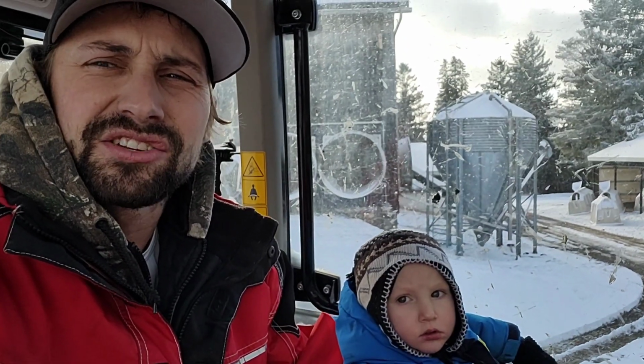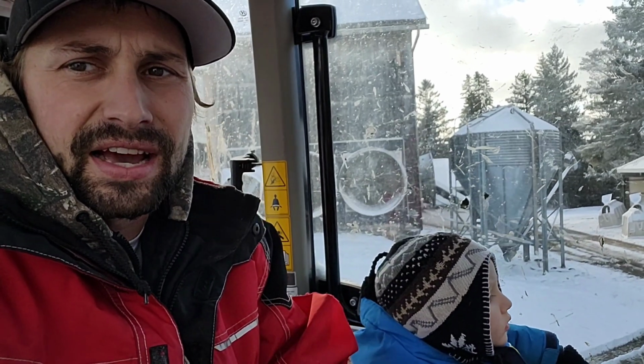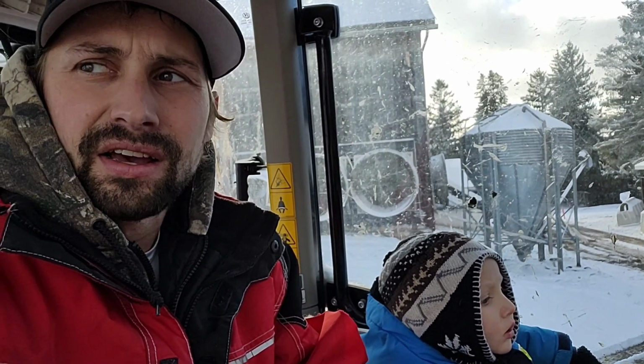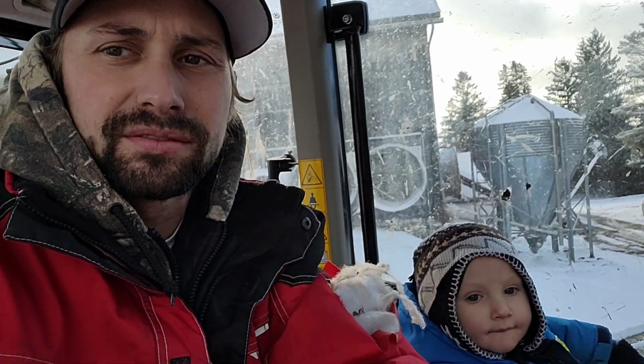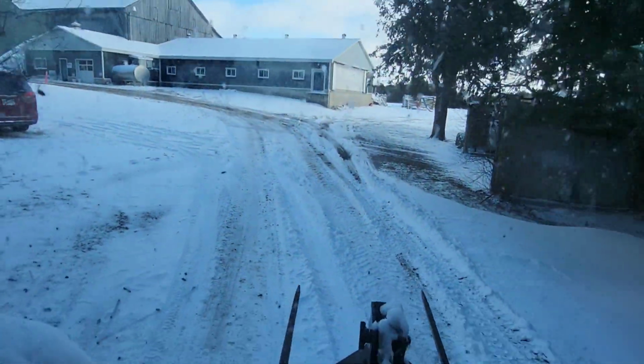Okay, I gotta do a little bit of snow scraping now for the milkman. There's just a drift across the front of the lane I gotta clear, and that should be about all the snow I have to clear, but just a little bit. There's just a bit of snow here I gotta push. I'll go out the laneway and push it back this way, just right here. Not much at all.